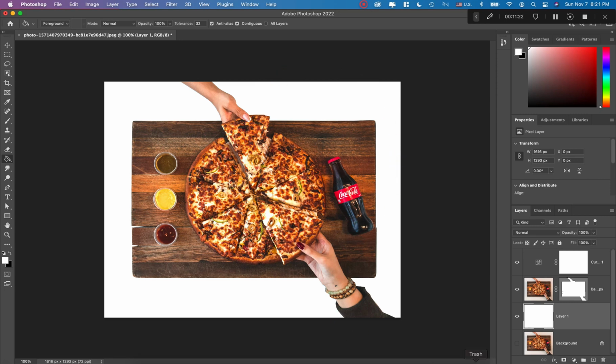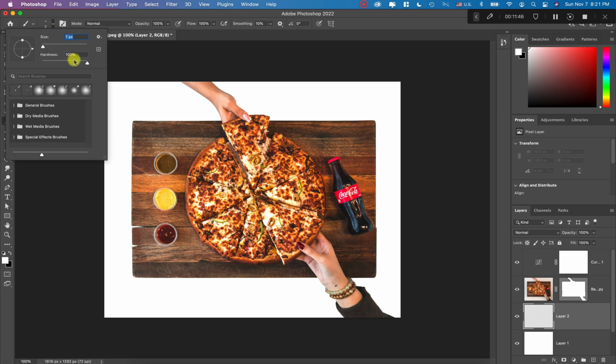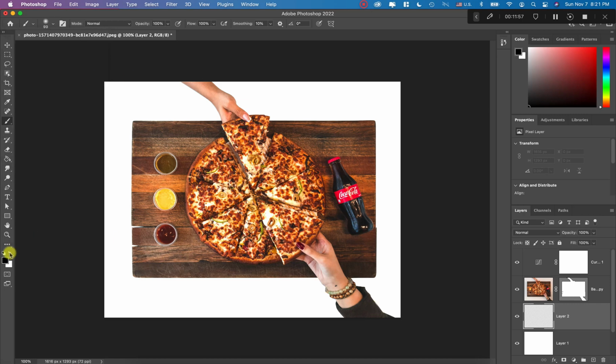If you wanted to add a shadow in from this, you can either add a drop shadow, or you can use the brush tool and manually create a shadow. I'm just going to show you how I would manually create a shadow. I'm adding another layer. I'm going to go to the brush tool, and essentially when it comes to shadows, there is going to be the soft, fluffy shadow that we're going for. So I'm going to make my brush pretty big, and I'm going to make it black, and I'm just going to draw the shadow on.